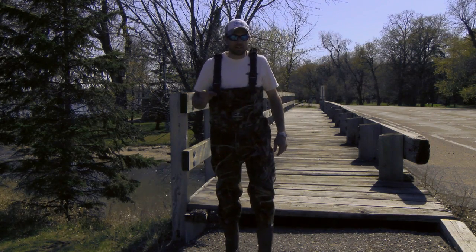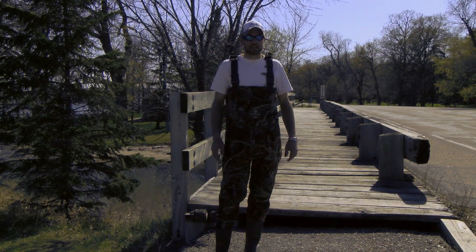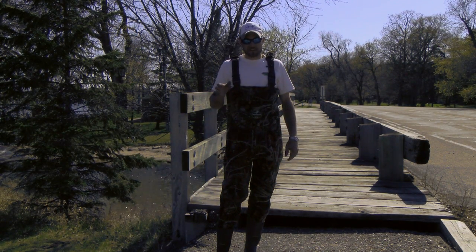So stay with us. Hey guys, we just got down to the river here. We're getting ready to get in the water and start seining some of these minnows, and it's a real workout, but this thing is worth it.